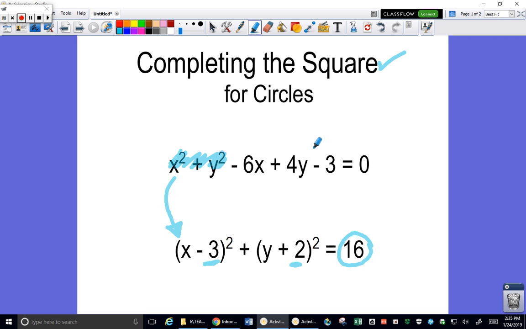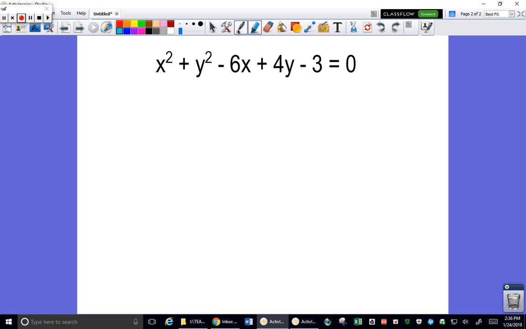So we're going to talk about the 5 steps. Might be less than 5, but we'll write down 5 steps that we're going to use to take this general equation and write it in standard form. So using the same equation we just had, here we go. Here are your 4 steps. Oh, maybe 5. Step number 1, get the variable stuff by themselves.